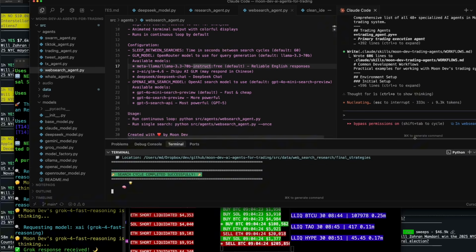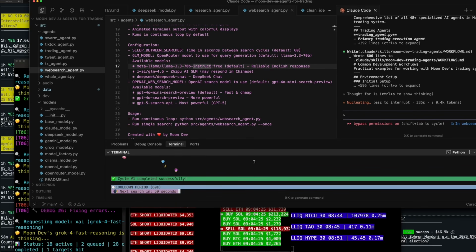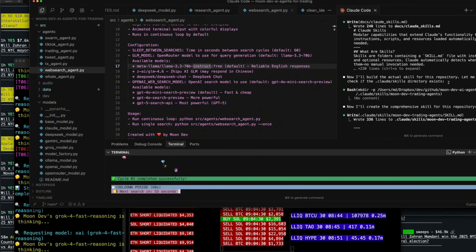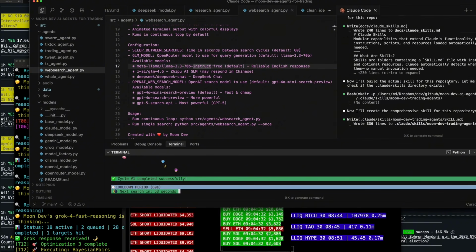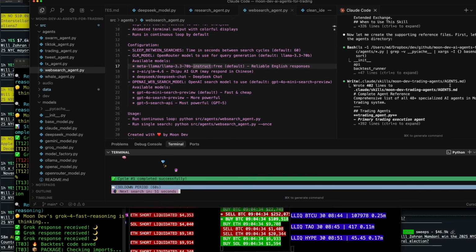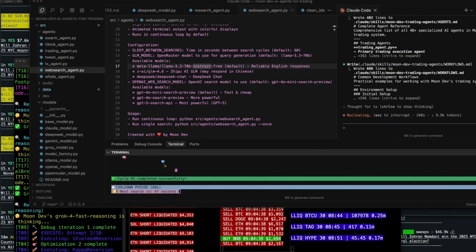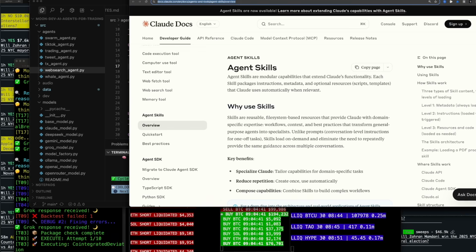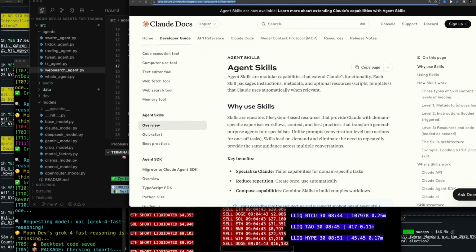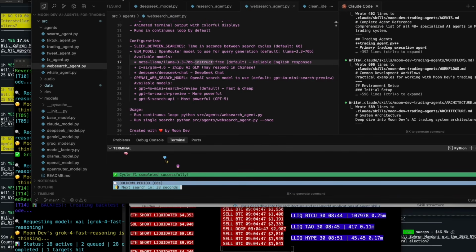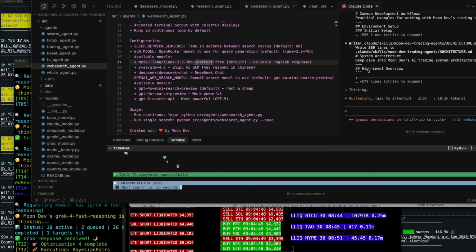Okay, so she's still working over here on both things. You can see one is searching the web and coming up with ideas. And this one is working on the Claude skills. And we're going to go through the Claude skills README because I think it's important that you understand what Claude skills are. They are revolutionary, and you may not believe me yet, but I will show you why. These are essentially apps that we can build. We can essentially build apps for Claude Code now.